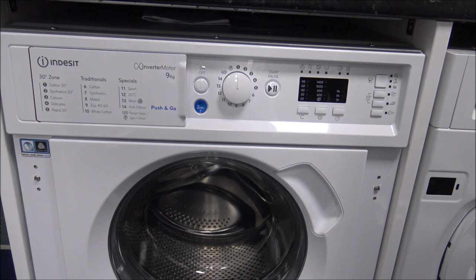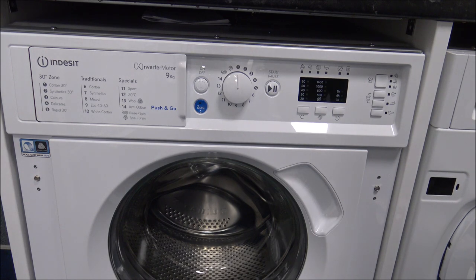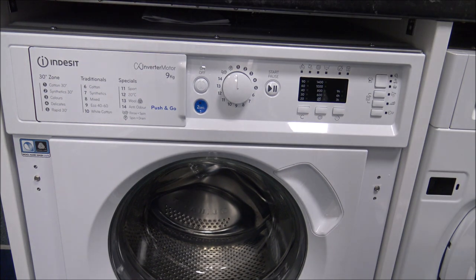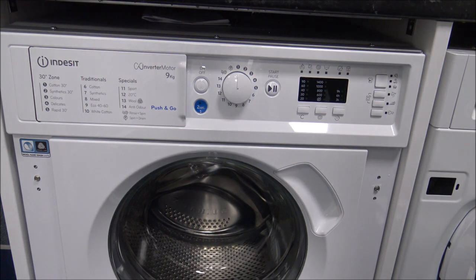Something else to comment on is, don't assume that the maximum load you can put in for every wash is 9 kilograms. There are actually very few programs that have the ability to put a full load in. With the cotton 30, this has a maximum load of 4.5 kilograms. Similar to this is synthetics, 30 degrees, same concept, 1,000 spin, 4.5 kilograms. The first two programs, you're looking around an hour and a half, hour and 40 minutes.